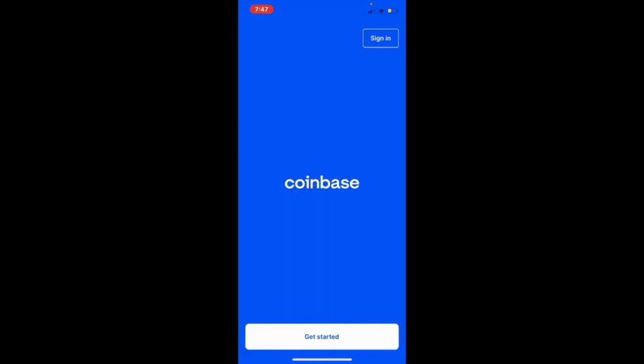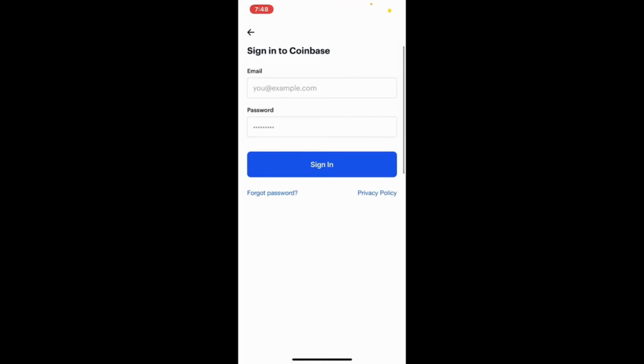If you've forgotten your Coinbase password while logging into your account, then follow these steps. Open up your Coinbase app and soon after you do that, you'll be able to see this interface displayed. Tap on the Sign In button at the upper right-hand corner and you'll be asked to enter your email and your password. If you remember your credentials, then that's great. Simply type them in the text boxes.